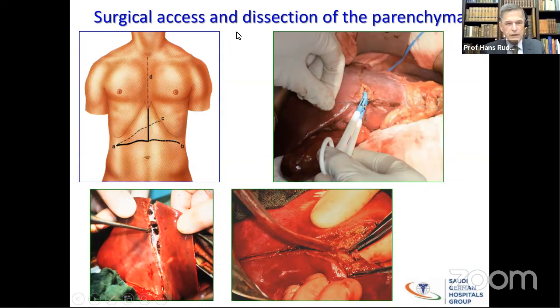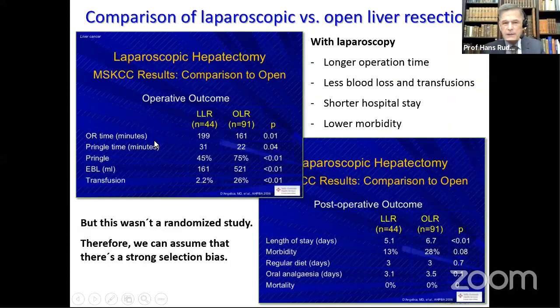Access is possible via open surgery. Every liver surgery you can do open, and some you can do laparoscopically as well. And if you do it open, there are several possibilities how to make the incision. I prefer such an angulated upper midline and right transverse incision for most of the open procedures. You can do it laparoscopically, as I mentioned.